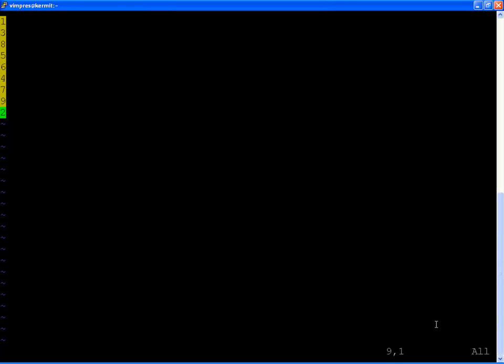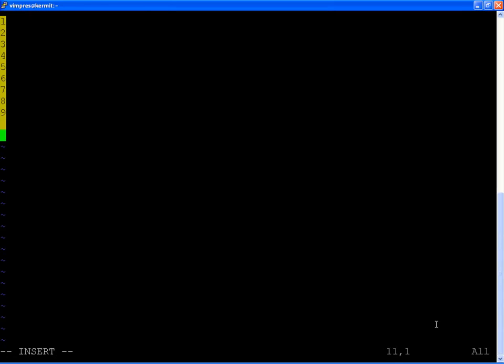7, 9, and 2. One of the cool things Vim can do is pull in Linux commands. So Linux has a nice little command called sort. You can select everything you want and go colon exclamation point sort, which says take the stuff that we have here, pass it into the sort command, and then take whatever sort gives you and put it back in here. So we do that, we get back 1, 2, 3, 4, 5.